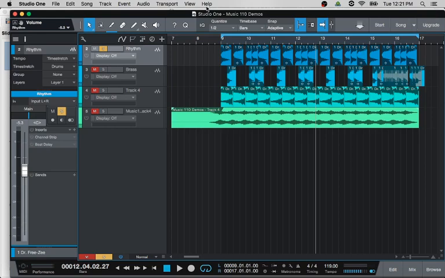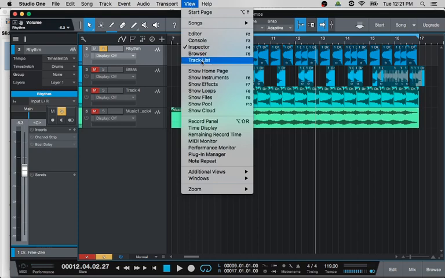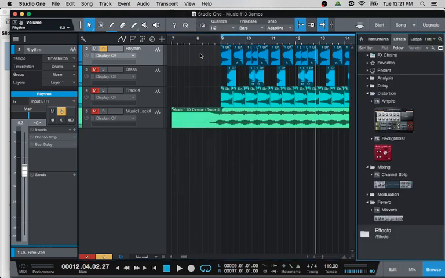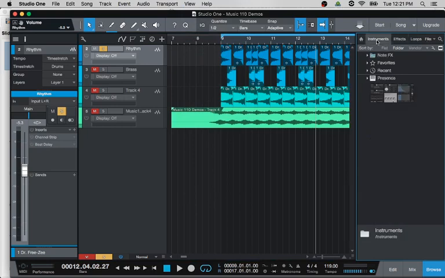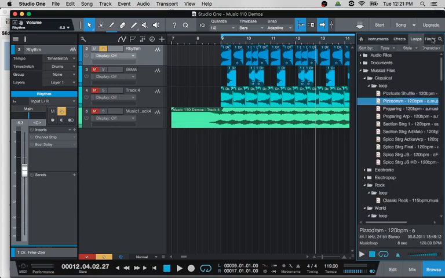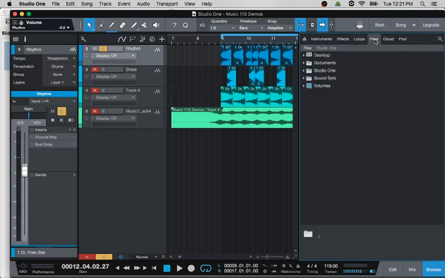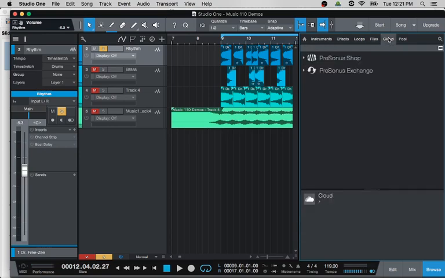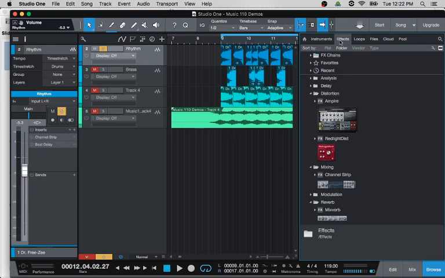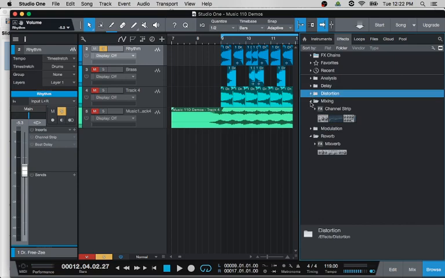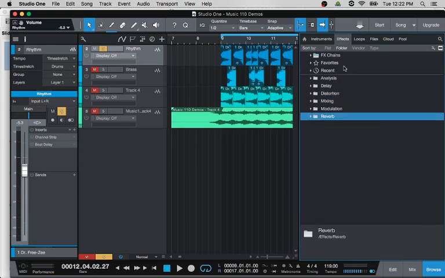The way that you add an effect to a track is you open up the browser window. Sometimes when it opens up, it might be on instruments or loops or whatever. But Studio One comes with all of this stuff. For now, we're just going to be looking at the effects. Here we see all these examples of the effects that you can put on. These are all effects that you can insert into your signal chain, and they are going to affect the signal in some way, where it takes an input, does some process to that input, and then has an output.